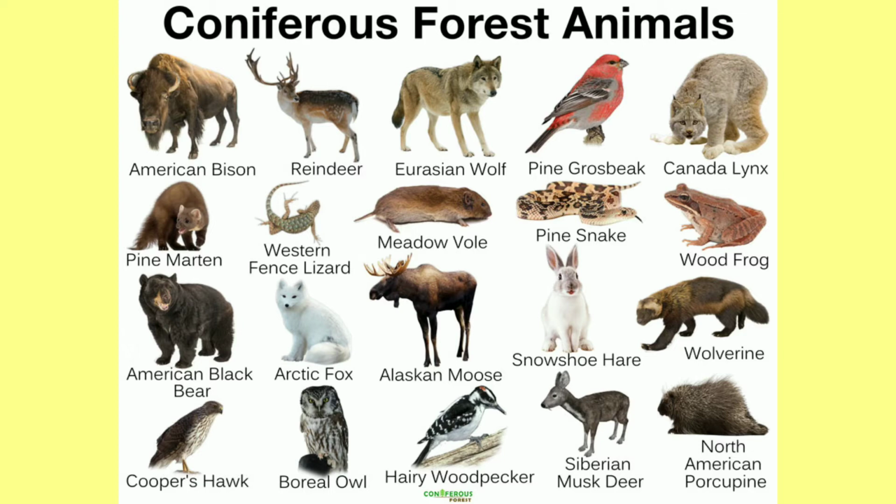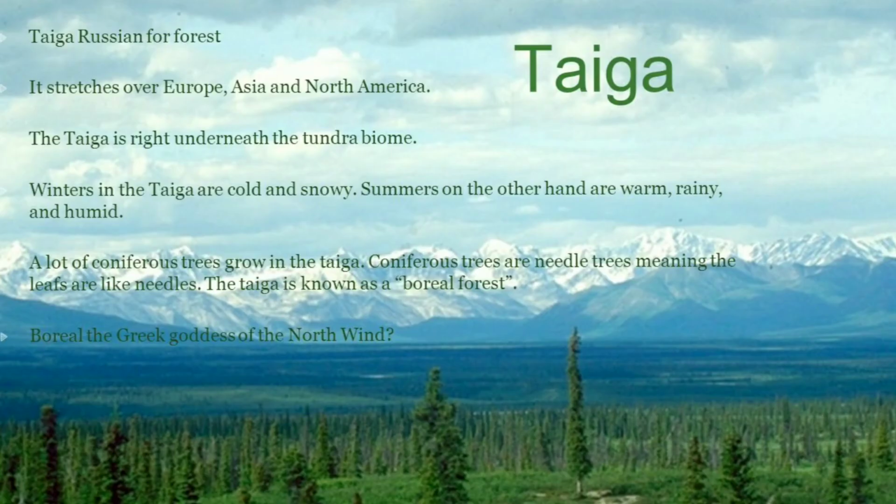Now we will see about the wildlife. There we find silver fox, mink, polar bear, etc., which are very common in this region. Just for your knowledge, taiga means pure or untouched in the Russian language, or virgin forest. So taiga are the virgin forests which are dominated by coniferous trees.